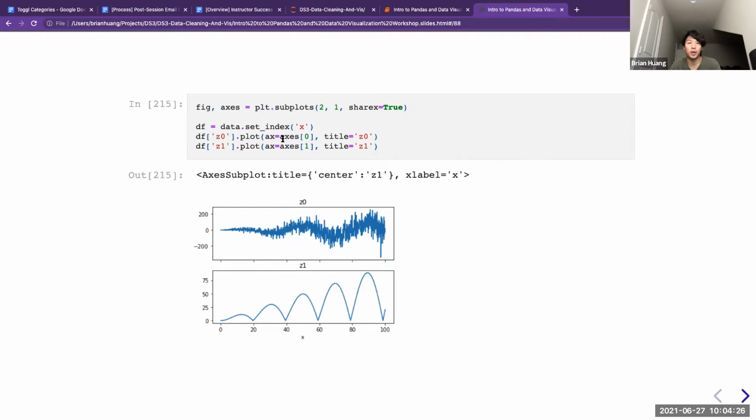You'll see you can also flip it with the 2,1. And once again, you just plot your axes on these different lists. So this is really useful if you want to plot multiple axes and be really customizable with what you plot.